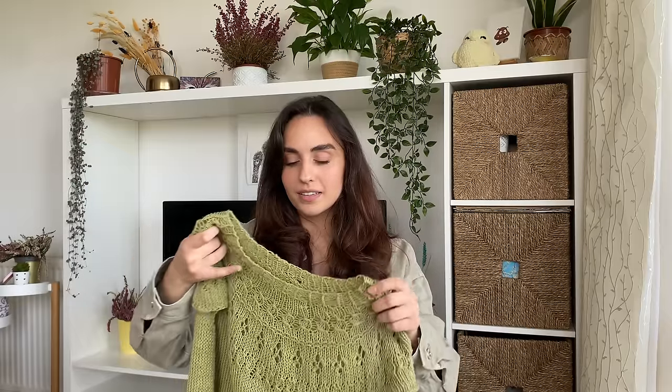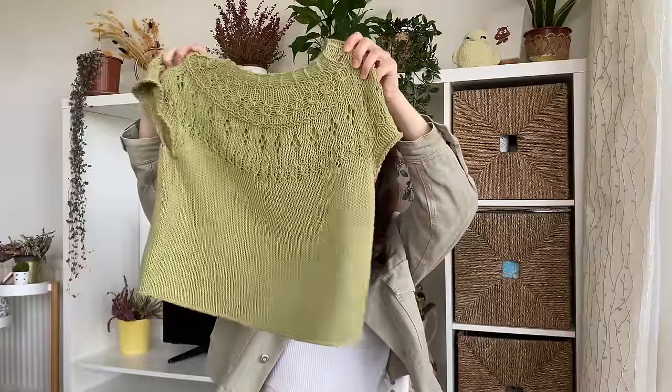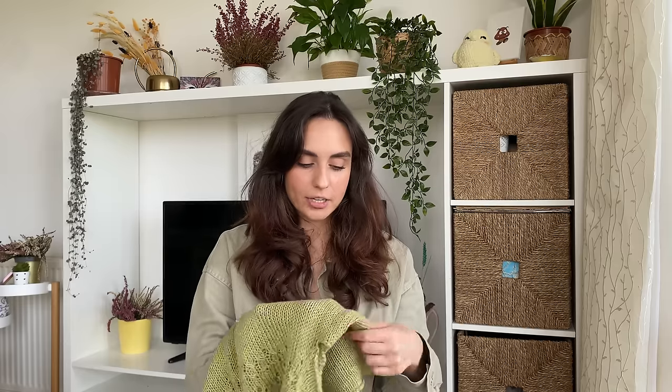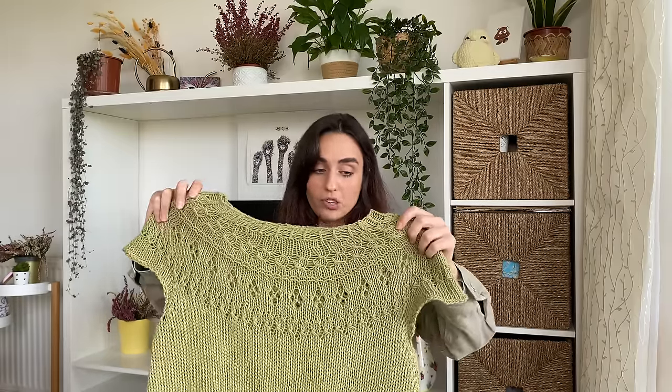Something extremely iconic about the Ranunculus pattern is that you can knit it on any yarn weight, from lace up to worsted, and you always knit it on a six millimeter needle to get your own version. This means you can create such different Ranunculuses depending on the yarn, and you're not constricted to a specific gauge. That's also why the pattern doesn't specify which sizes fit different bust circumferences — you decide based on your fiber and how much positive ease you want. Because I knitted this DK weight yarn on a six millimeter needle, I have this beautiful drape. The yarn didn't grow much with washing, which I'm always pleased about. I love linen content, though it does crease. I recommend storing knits rolled to help avoid creases. I recommend this pattern so much — you can do it in three days, two if you're a bit crazy.